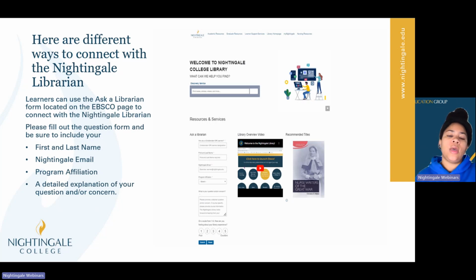And then also throughout this semester, the Learner Resources Library team, which is comprised of myself and different departments like the Writing Center and the Math Lab, we're in constant communication with both collaborators and learners. So there's always constant outreach and awareness to let you know all about the upcoming events like webinars that we have to offer, and how to book an appointment. So things like how to book a one-on-one library appointment. We'll talk about that now.